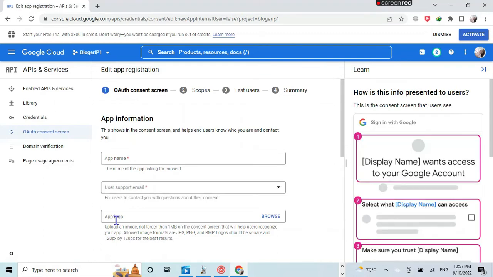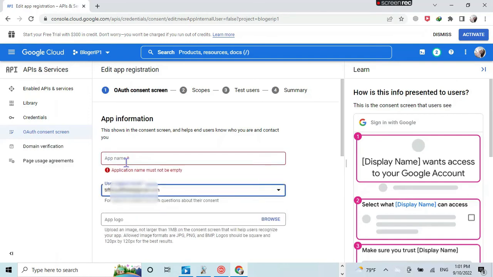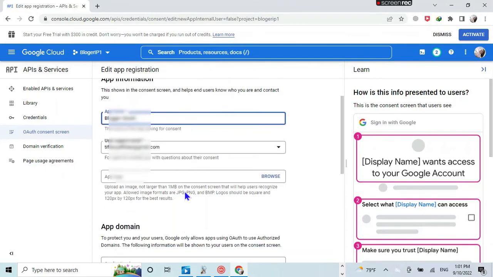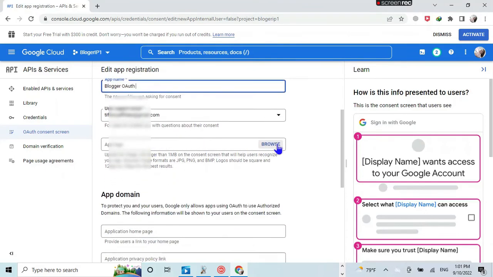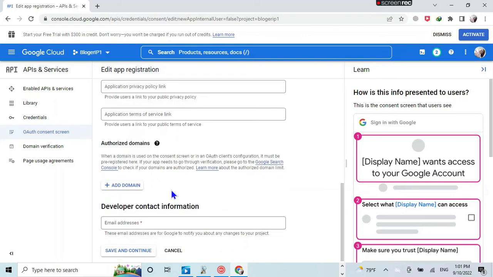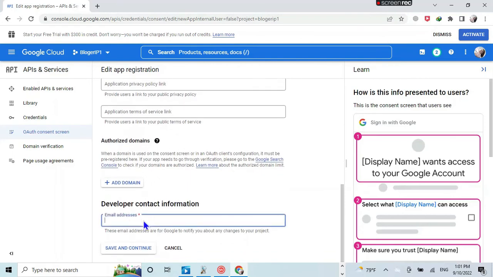At this point, all we have to do is add the app name and the user support email, which is the one that we entered in the beginning. I just pass the name of the app and the user support email, and scroll down. We don't have to add any information here, but here we have to put the email address, which is similar to the one I put above, the developer contact information.